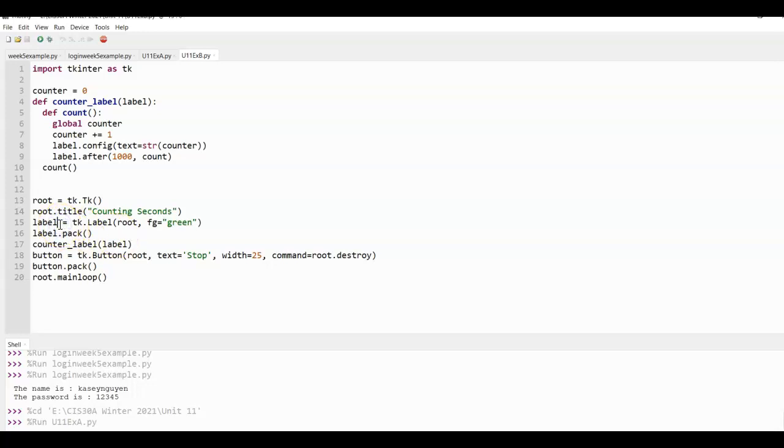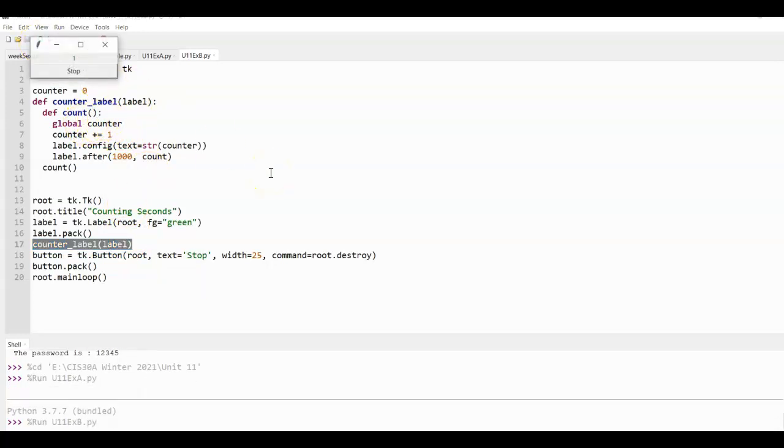And we would have a label. Our label is going to be green. And then we're going to pack our label. Then our counter label is going to be used. So that's going to show you.